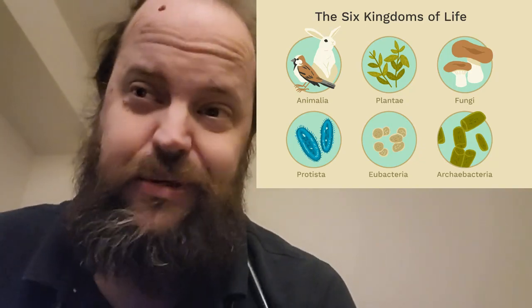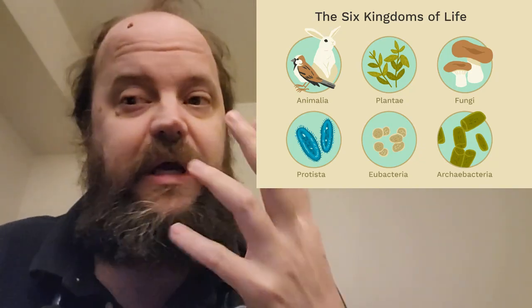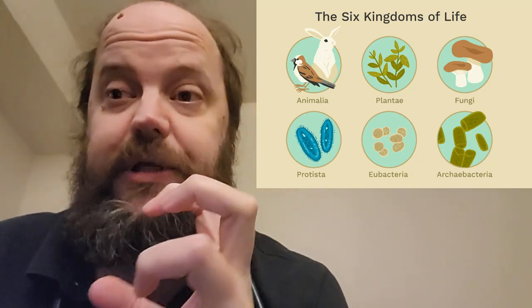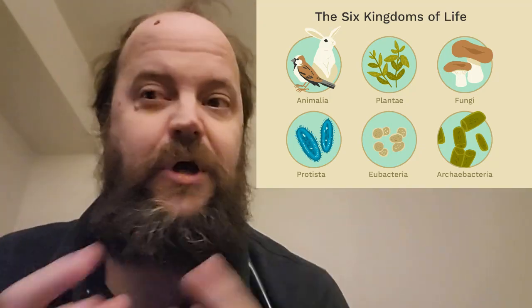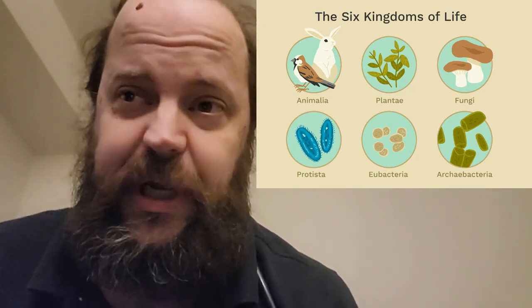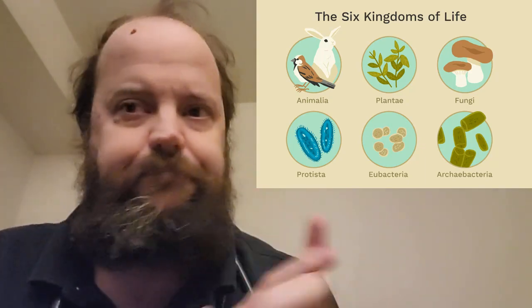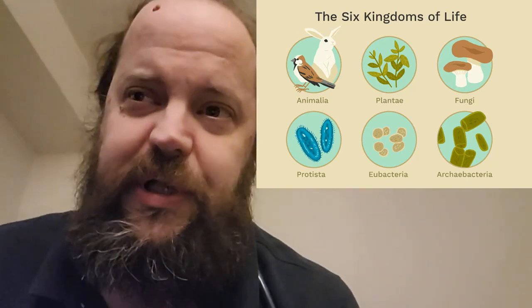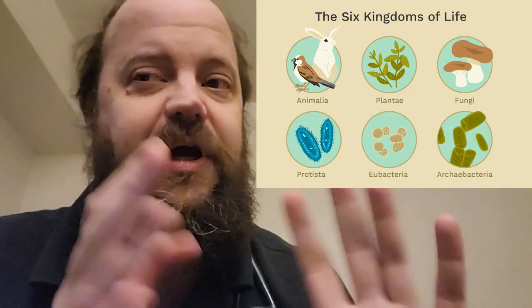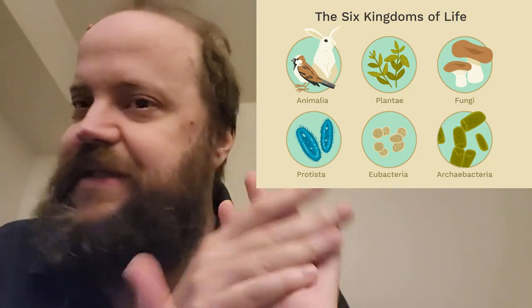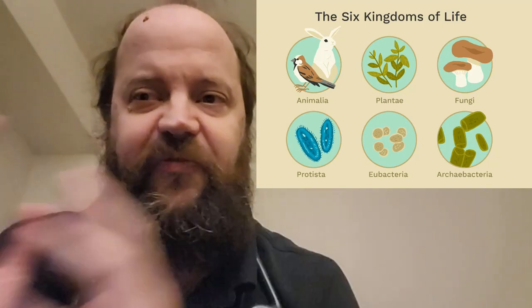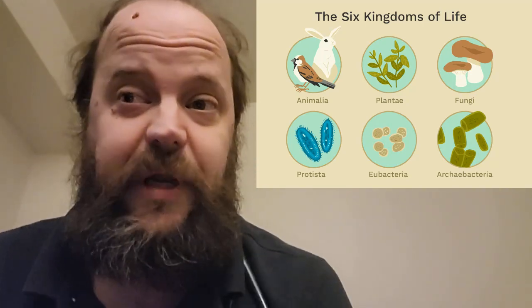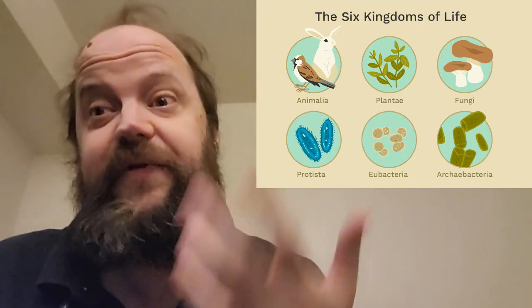Then there's the eubacteria. Eu means good, and what's different about them is their DNA is in a nucleus, and they have mitochondria, unlike the archaebacteria, where they really don't have many organelles. Their DNA is just anywhere in the cell. They have no mitochondria. They don't have Golgi apparatus. They don't have all the stuff. So they're a newer form of life. They came after the archaebacteria and most other living things too.